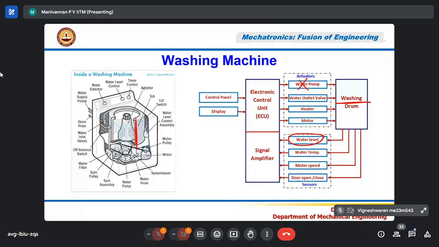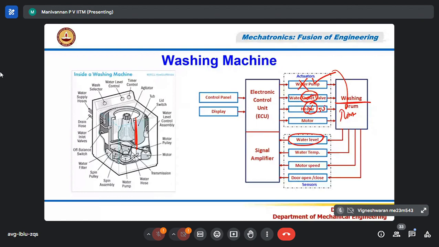Then the heater will be switched on. Water will be heated to 50 degrees or 60, whatever I set. The rinse cycle happens. Once this 20-minute cycle is over, the outlet valve is opened again and the water is sent out. Please note, only during heating time the heater is on. During the rinse and washing cycle, the outlet drain valve is closed, the inlet valve is also closed, and the pump is also closed. So at that time the motor works.